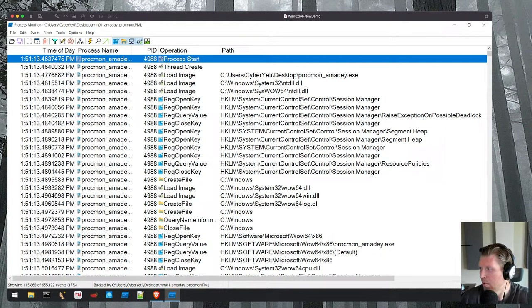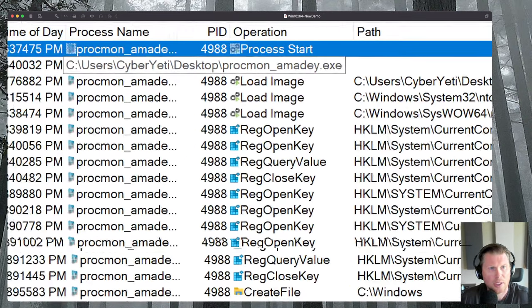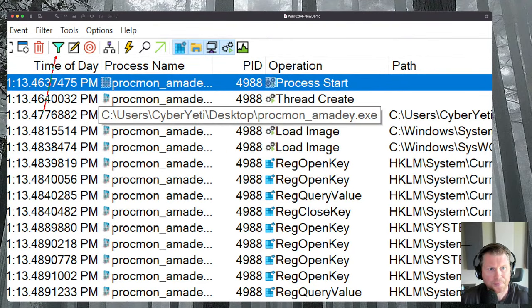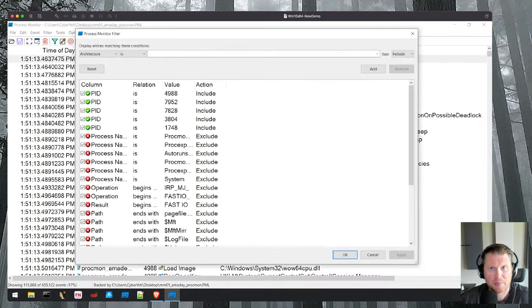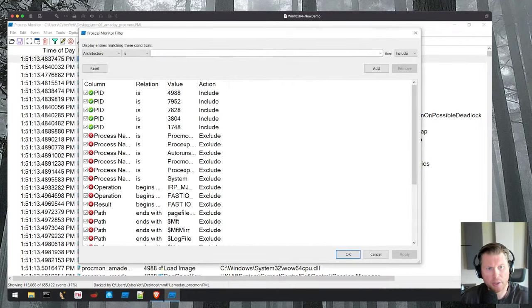So let's go ahead. We'll open up the filters. And you'll see up above here in ProcMon's list of icons, the little filter. It looks like a filter. Probably one of the most aptly iconed shortcuts out there. And that'll bring up this process monitor filter, which is where we started just a few minutes ago. Now we have these PID filters in place, right? And if you recall, I said that by including subtree from the Process Explorer, it just set filters. So that's where these filters are coming from and why they're here.